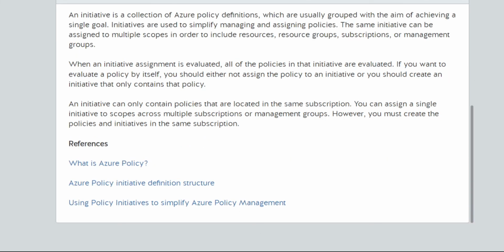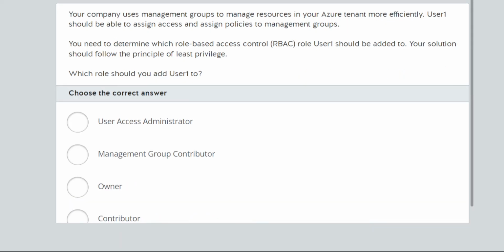Okay. Moving to the next question. See guys, I will not be able to read each and every description, but yes, you can read by pausing the video. If the question is very logical, in that case we can directly select the answer if it is very basic, and if it is not basic, we'll read the description as well.